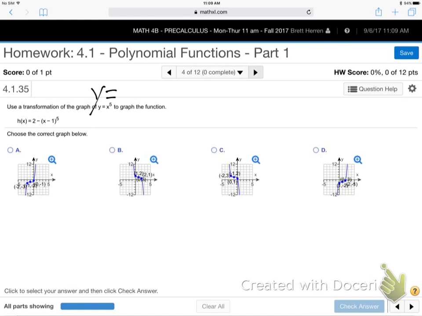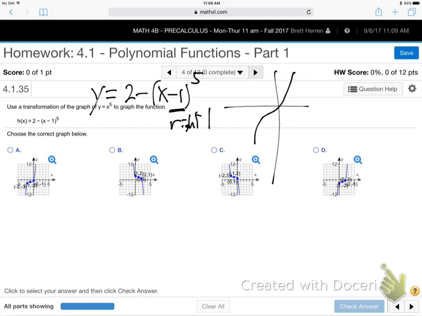Small changes here. So y equals 2 minus x minus 1 to the 5th. Okay, 5th power snake. So it's a snake, but what's been done to it? What's this minus 1 going to do? It's the right one. We all good? That's right 1 because it's in the parentheses and x is opposite, so that's going to be right 1. What is this 2 going to do? Is that a positive 2 or a negative 2? Positive. Yeah, right. You look in the front, right? Their signs are in the front of them. Don't be thrown off by that minus. We'll get to that minus in a minute, but that's a plus 2. So really it's the same thing as if it confused you, just put it back there. It's just a 2 added. It doesn't really matter front or back. So what's that plus 2 going to do? Up 2, right? It's going to move it up 2.